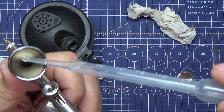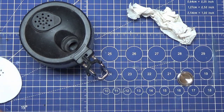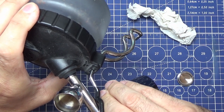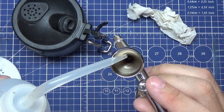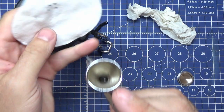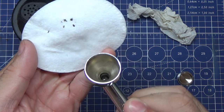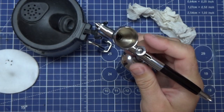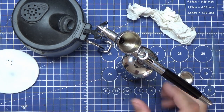Last couple of drops of the Mr. Tool Cleaner, just to make sure it's all out. We could go back to a little bit of cleaner again there. I'm probably overdoing this, but you'll see here I'll use this little swab. Lovely, clear, no paint. Ready to go with another colour for whatever you want to do.